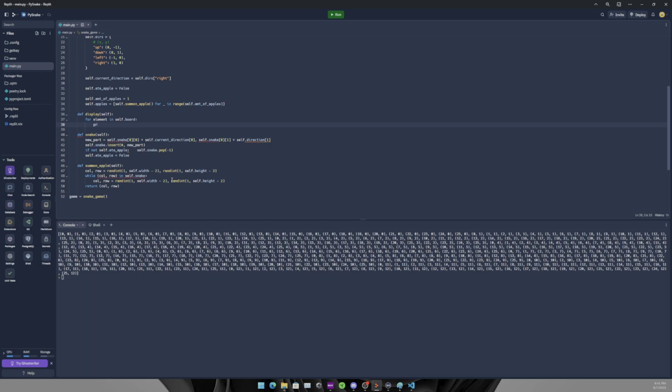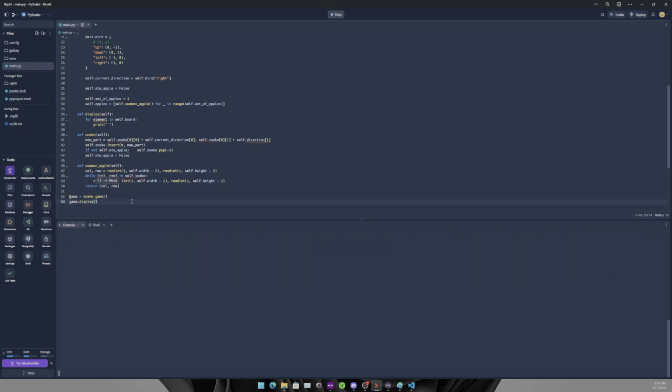I'm going to print. What this will do is here, hang on. Let me do game.display. It will print actually everything in there.